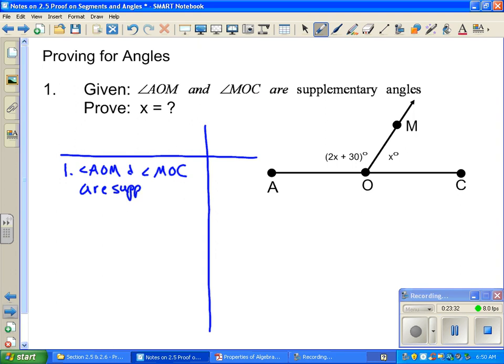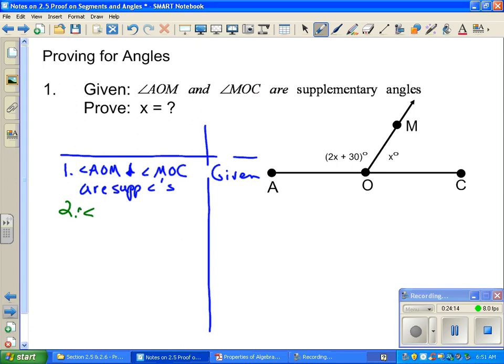I'm going to abbreviate supplementary angles, though, because that way I can make sure I can get it on there. So it says given that AOM and MOC are supplementary angles. So I wrote my given. And you don't have to number on both sides, but some people do, especially sometimes when they have that 2-row thought, to make sure they understand that this is number 2. Now, what does supplementary mean? Look at your picture. What does it mean if those 2 angles are side by side? Right, they're on a straight line. They make an actual 180 degrees.